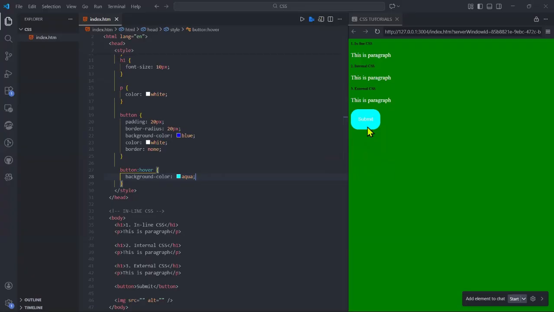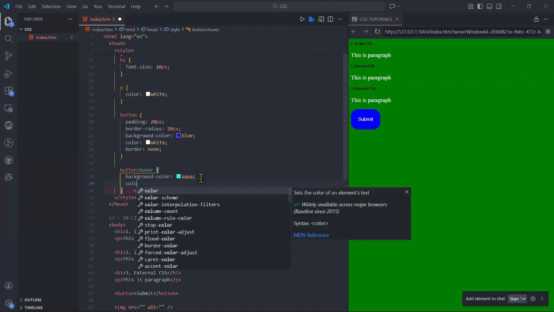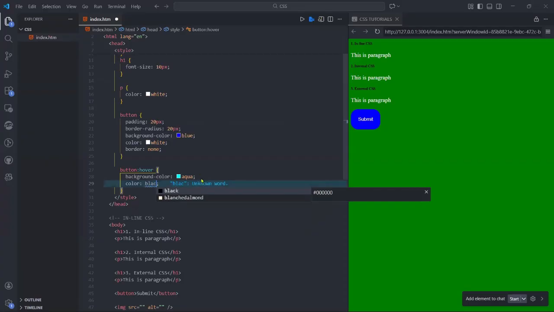You understand? When I leave, it comes to its original. When I go, the background changes. So when I come, the background should be this, but the color is just white, as I said here. Then I can add the color here to also be maybe black. You can see black.